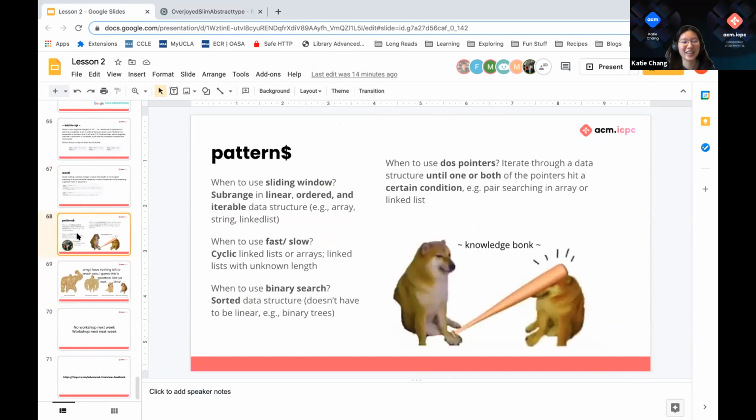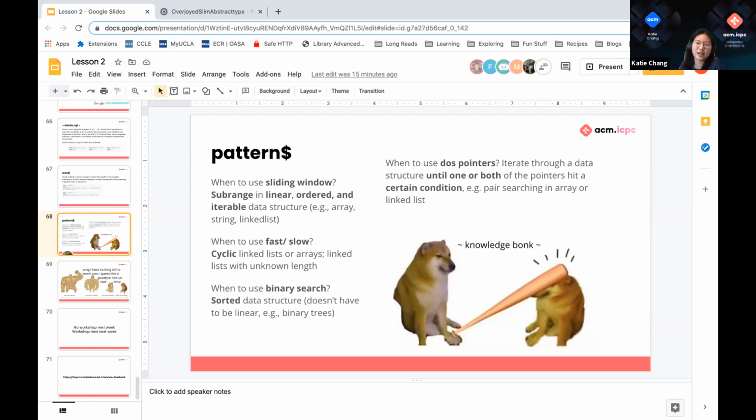Yeah. Okay. So a quick summary. We use 2 pointers when we're iterating through a linear data structure until one or both of the pointers hit a certain condition. It's vague because that's why we can generalize it and use it in many different problems, right?